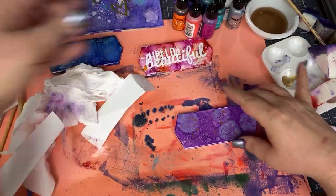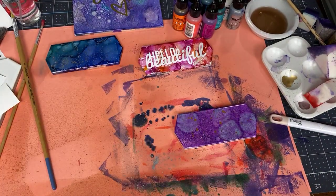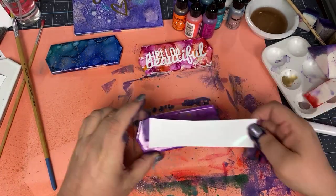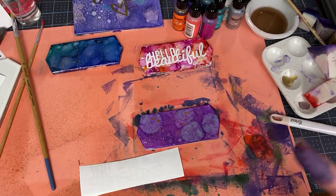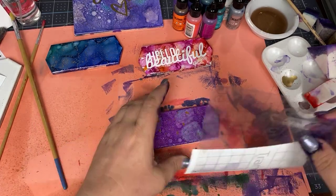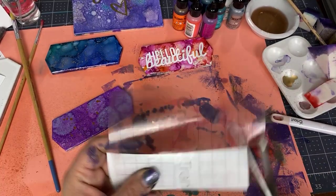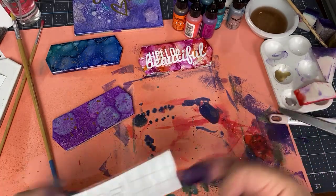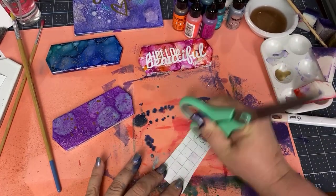All right, let's pick another one. Let's make a little room here. Should we use this here? You Are My Sunshine. I like the way the white looks on that deep color. That will be a good one. All right, so here's my reused transfer tape. Oh, wow. Having so much fun. It's after 8 o'clock.